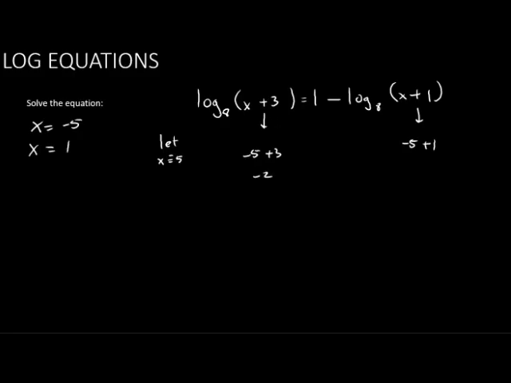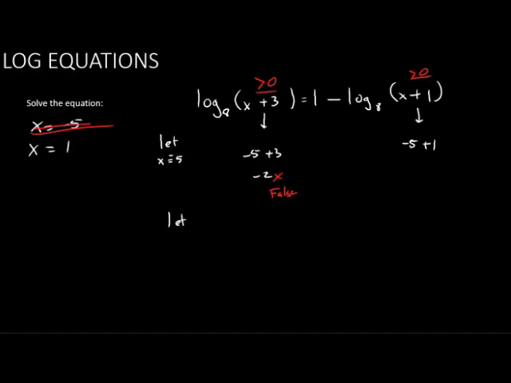We can actually stop right here, because the log rule says that the inside of the log must be greater than 0. In fact, since we have two log terms, they both have to be greater than 0. So if either log term returns an answer that's not greater than 0, we can stop and say that that x value is not a true solution. This will give us a false answer. This means x equals negative 5 is not a true answer.